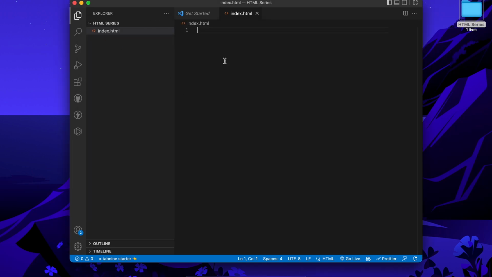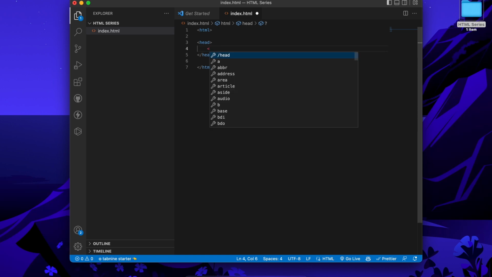Once you do that, you just need to write the HTML code. There are the tags, so we just need to write the tags. The first tag is the basic structure of HTML. You just need to write html, and this should auto close the tag. The next one is head, and this should also close the head. Inside the head, we will be writing the title. The title should be something like demo HTML, or you can give a name.